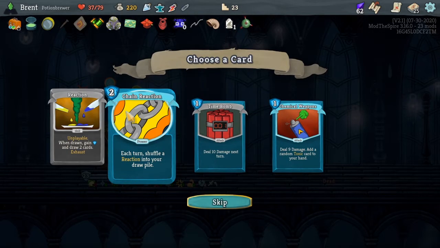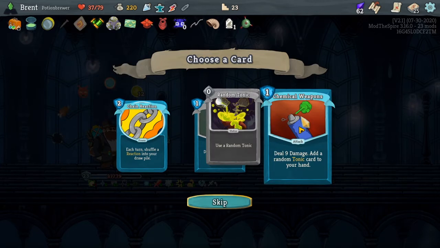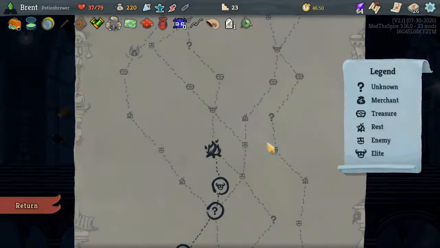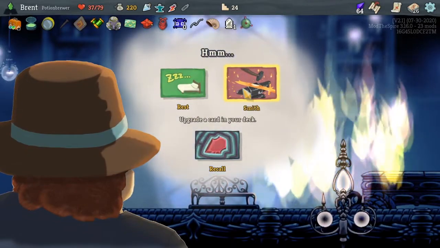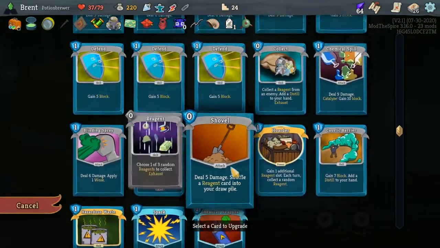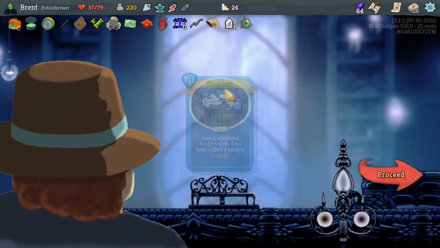Chain reaction, each turn shuffle a reaction. Oh, we don't really have a way. Well, we could exhaust with a monocle. A random tonic to your hand. I think chemical weapon is what we want, because that's an attack. And it lets us activate the effects of our other reactions and such. Let's smith. Order maybe? I think that's what I kind of want.